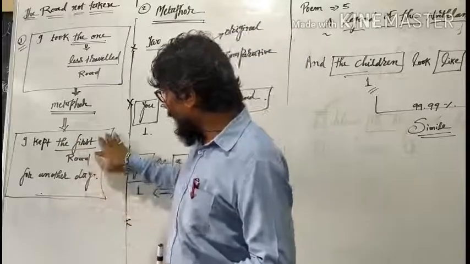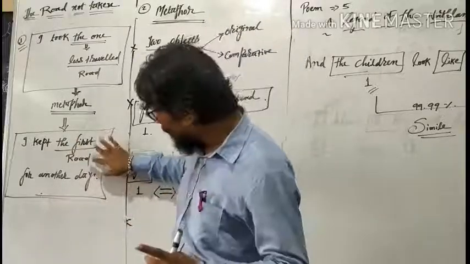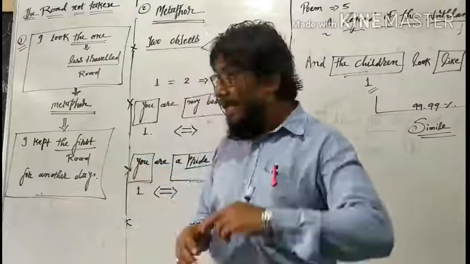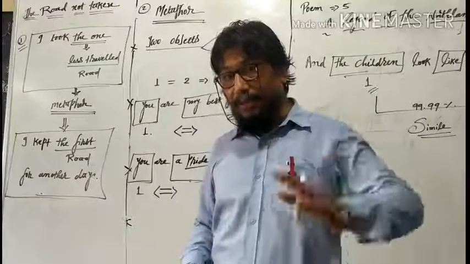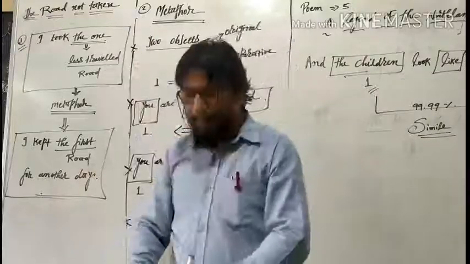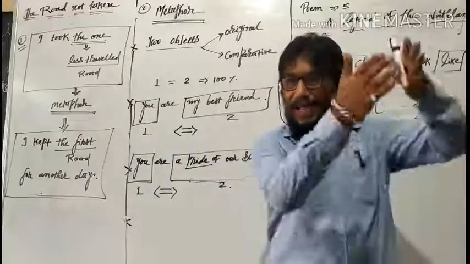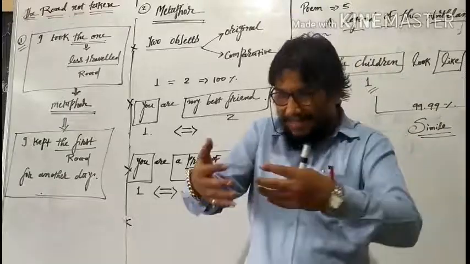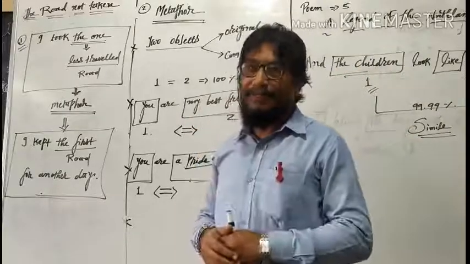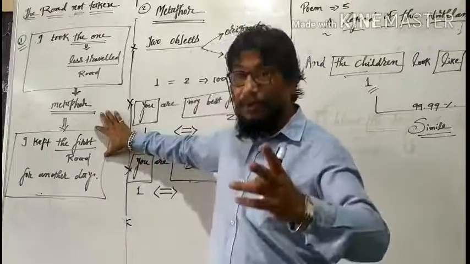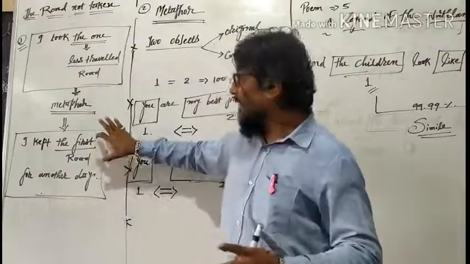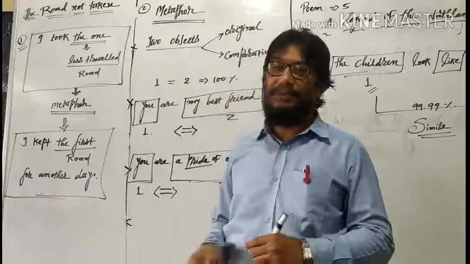Another one I'll tell you. "I kept the first for another day." What is the first? First road. What I kept, that is for another day, and what I have kept for another day, that is my choice. So "I kept the first one for another day" is also an example of metaphor.